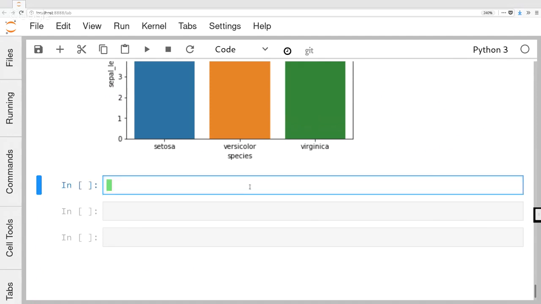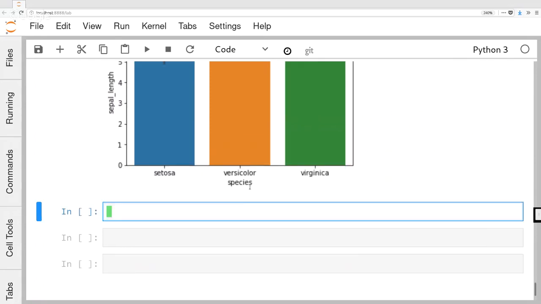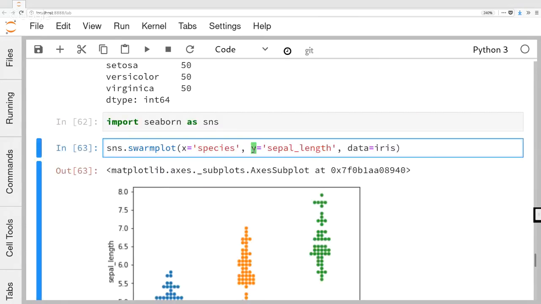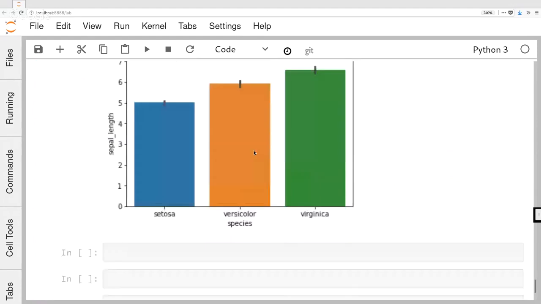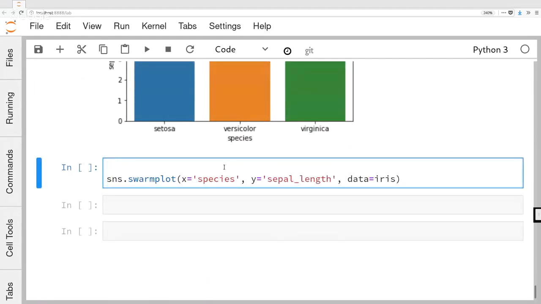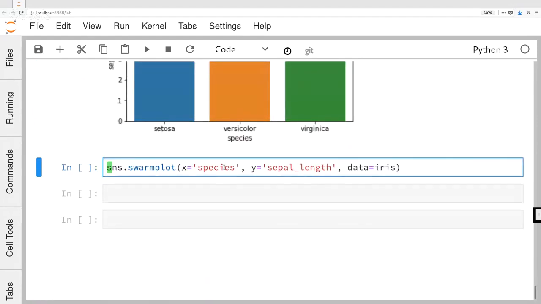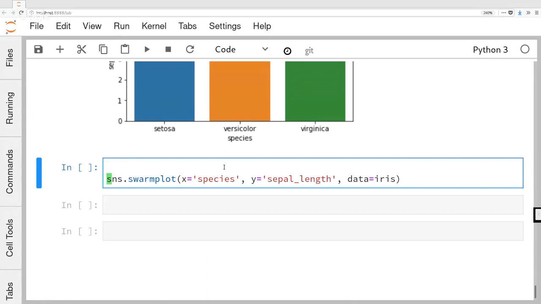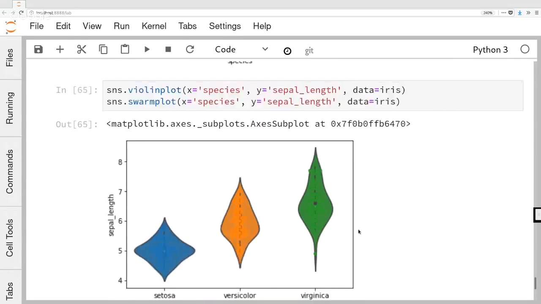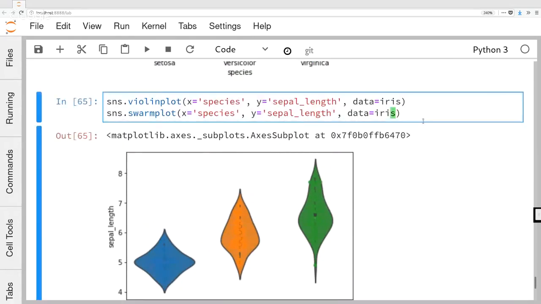One common thing I like to do also is to combine two different plots. For example, and now I'm just going to copy from above. Let's say I want this swarm plot, but I also want a violin plot around it. All I do is write this twice, and I write violin instead of swarm plot, and you get that, which is not that easy to see.